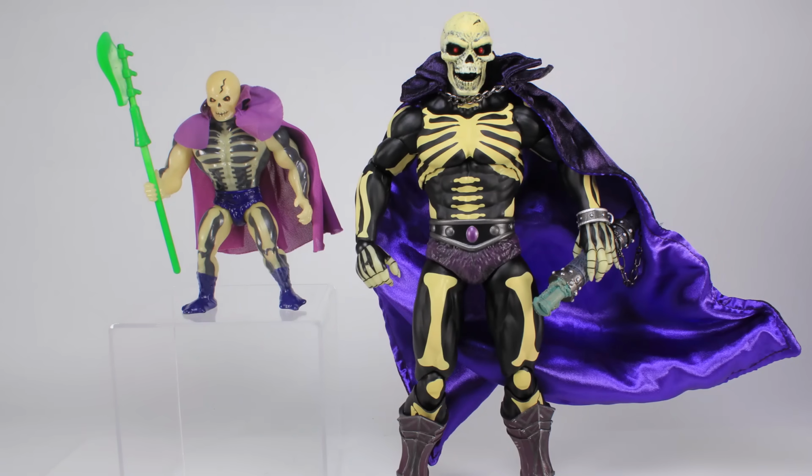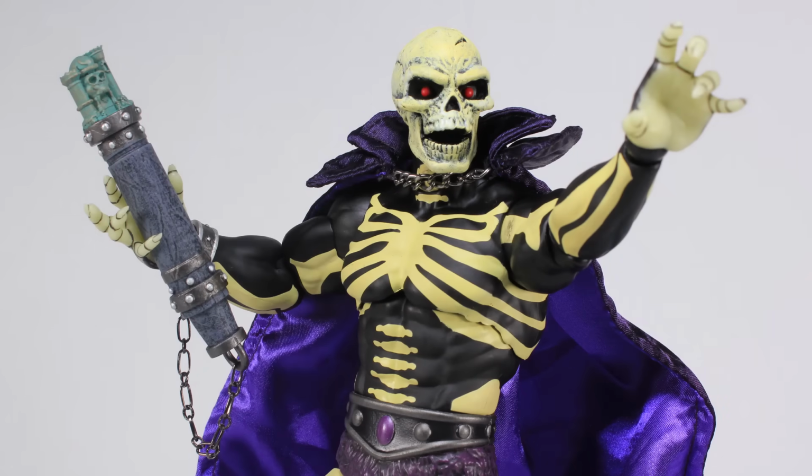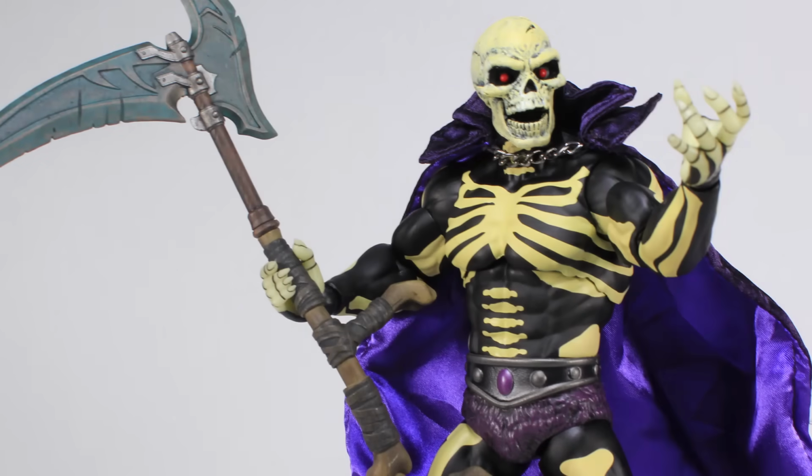So there you go, my friends. There is a look at Mondo's 1/6 scale Masters of the Universe Scareglow. This is seriously one of my favorite figures in this line so far. I think Merman might be my favorite, but Scareglow is right there. Like I said, he's always been one of my favorite characters, and they made a really fun toy here.